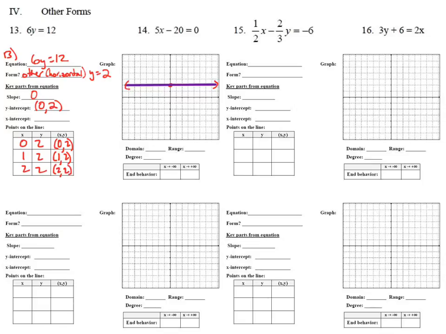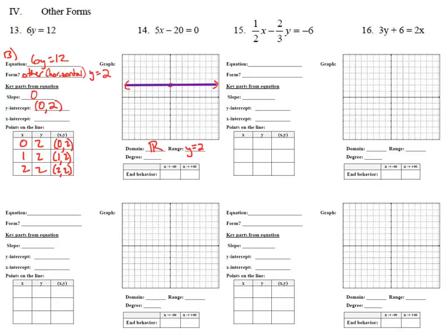Now with these other types of equations, domain and range are going to be slightly different. We want to pay close attention to these. We see that with our domain, we can use any x value that we want, so that's still going to be all real numbers. But the range does not change. It's constant. All we have is y equals 2.